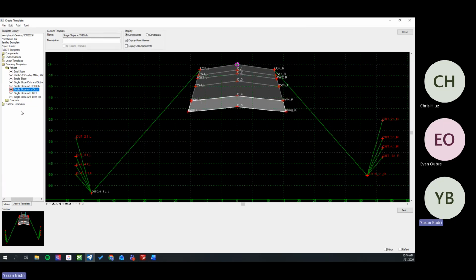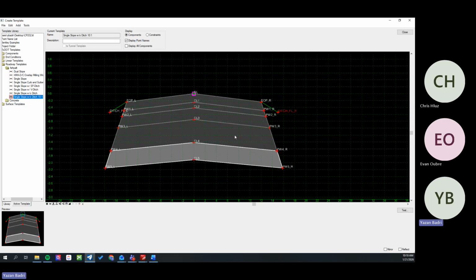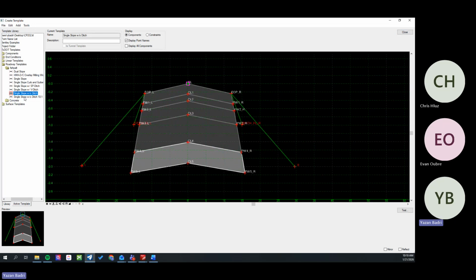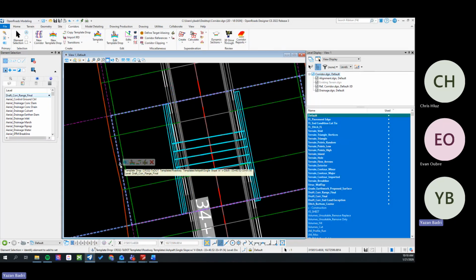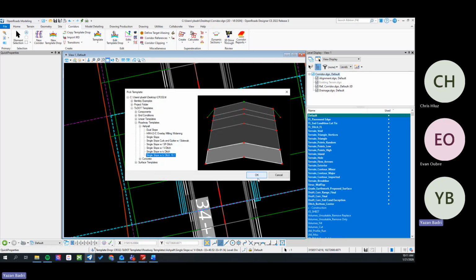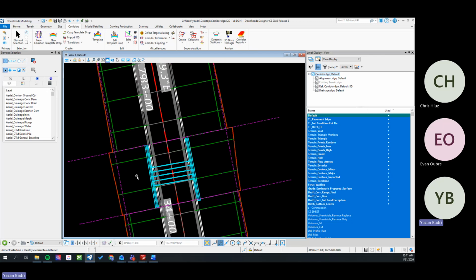This one. So if you guys remember from the training, we created multiple templates. So I have this one, for example, okay? It's just a slope tie basically type of thing. I can use this one or this one. I mean, both of them would work. So I'll go to properties, switch it with this one. And now I don't have the ditch anymore. So I just need to tie the edges to the top.